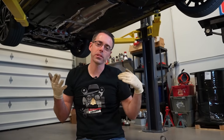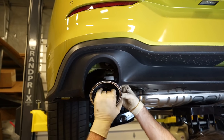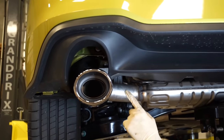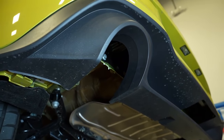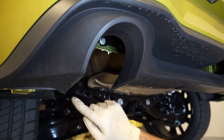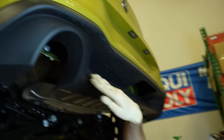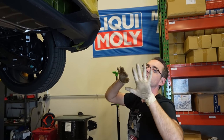Let's show you at home what this looks like with the stock valance. I'm betting it's not going to fit — we expect it to be touching in all these areas. Well, that's a problem. This tip is firmly placed within the hole and is very much touching this area here, not even close to getting inside. So it's safe to assume this isn't going to work. Hypothetically, if you tried to use your factory valance, you could cut this section, but there's a very good chance you're going to melt your valance. So you should use the right part.